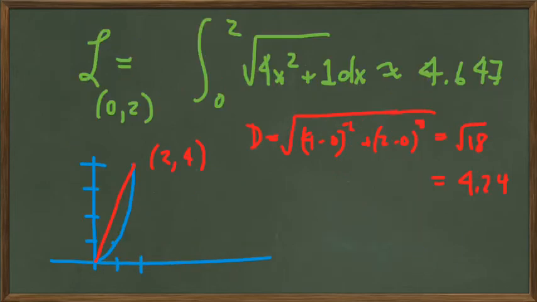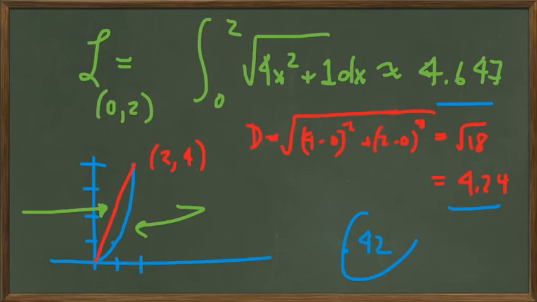Just notice that if we would continue the curve so that it's not just 0 to 1, but 0 to 2, we're trying to find the length of this blue length versus just trying to find the whole thing as a straight line distance, and you can see that the error starts to get larger. It was 0.065 last time, and if we go a little bit further now, the error is about, what, 0.42. So the straight line distance approximation is not going to be very good for very long, and so if we need the kind of accuracy you need in application problems, you definitely are going to need to find the arc length using the arc length formula.